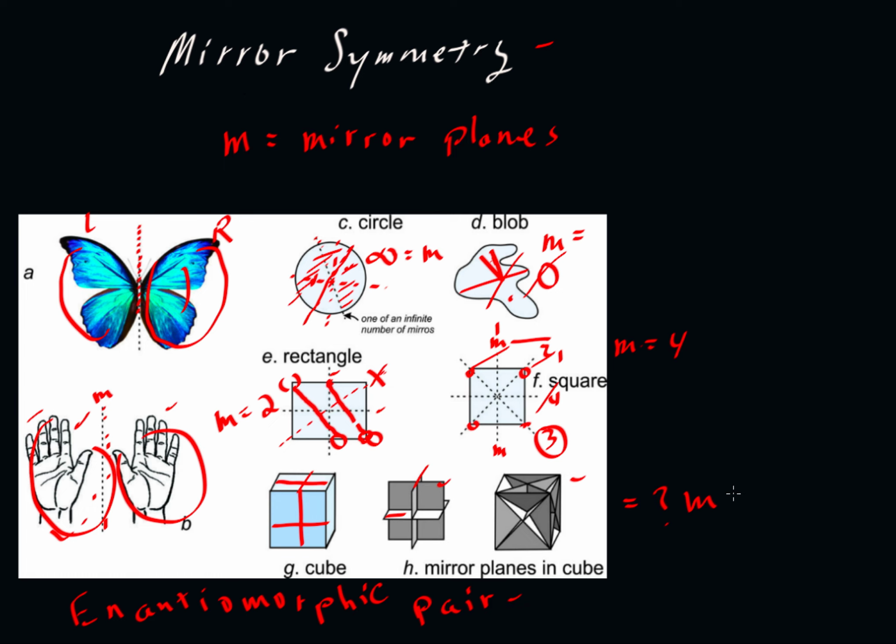So there we go with mirrors. In a couple of other videos, we talk about how we could take the same concept and apply it to collections of atoms inside of a crystal to talk about mirror symmetry, taking numbers of atoms and then recreating those atoms to create patterns.